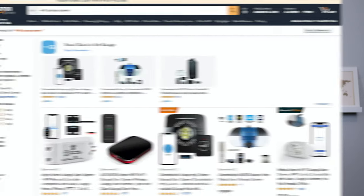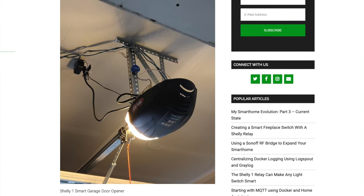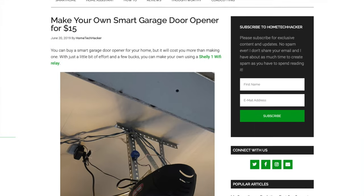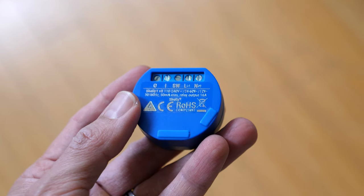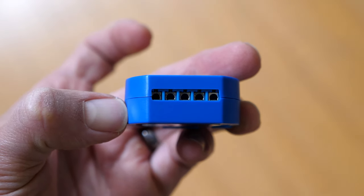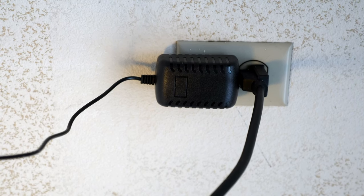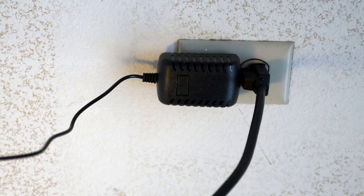I decided at that point that I wanted to take it to the next level and have the ability to remotely operate the garage door through Wi-Fi. There are a lot of expensive commercial systems out there that can do it, but I didn't want to invest in an expensive setup, especially since we're renting our house. I ended up stumbling upon an article on how to do it for only $15 using a device called a Shelly One. The Shelly One is similar to a plug switch but is meant to integrate into more traditional home electrical setups where you may not be plugging into an outlet. Since I just needed a device to complete an electrical circuit, this solution worked perfectly. For only $15 or $20 worth of supplies, it was a very cost-effective way to make a smart garage door opener.